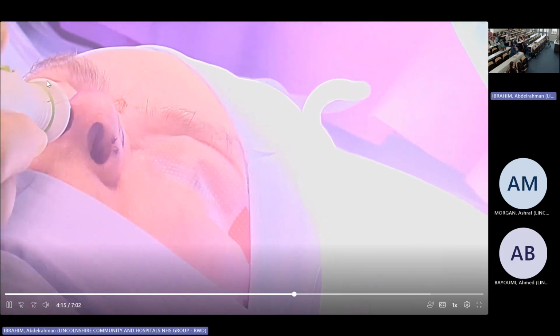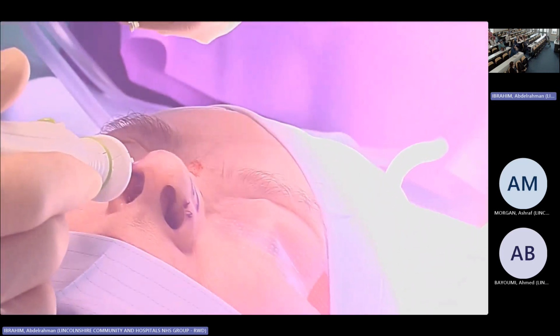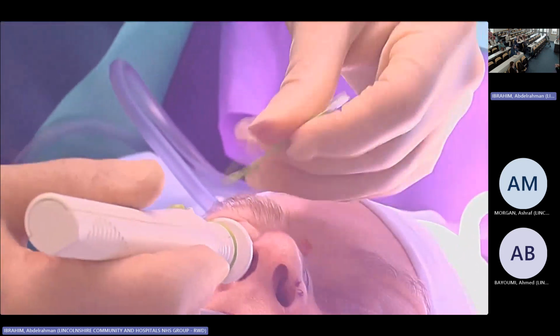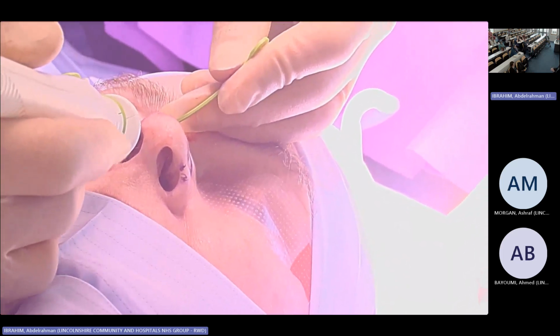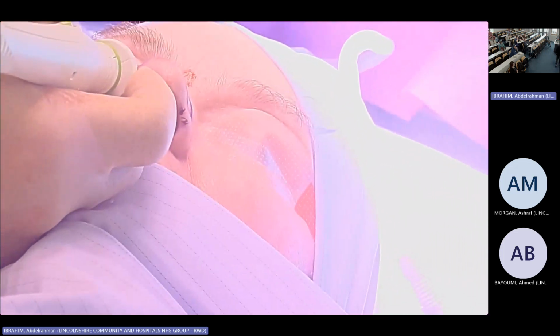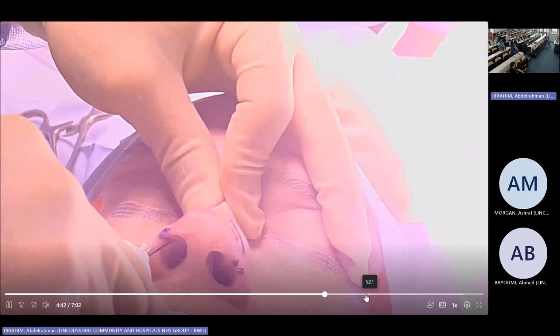And there is a guide at the end of the introducer, which is those. So those should be in the same direction of the nasal valve. I'll tell you in a minute. When we go to the hands-on, this will be more clear. And then you release. I'm going to show you the other side.